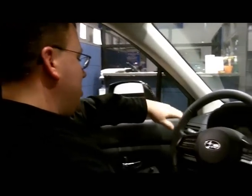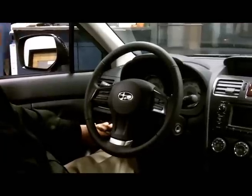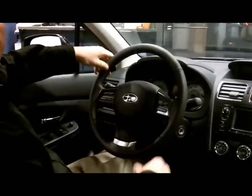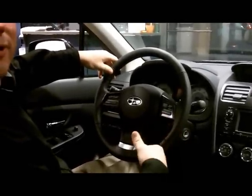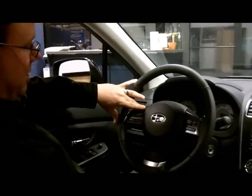As we move around to the dash, you can brighten and dim your lights when your lights are on. You'll see a button down here to control your VDC. There's a vehicle dynamics control, which is an extra traction control system on top of your all-wheel drive, but we'll explain that later. And then of course this has your Bluetooth technology as well.